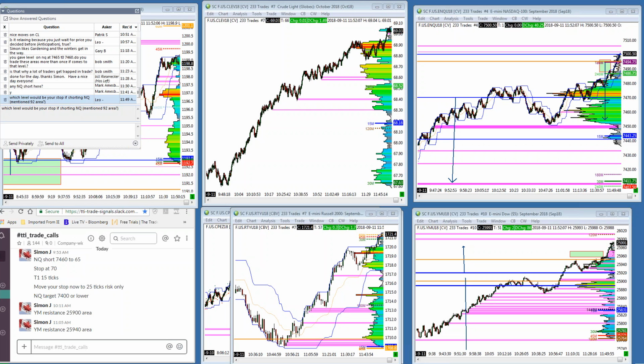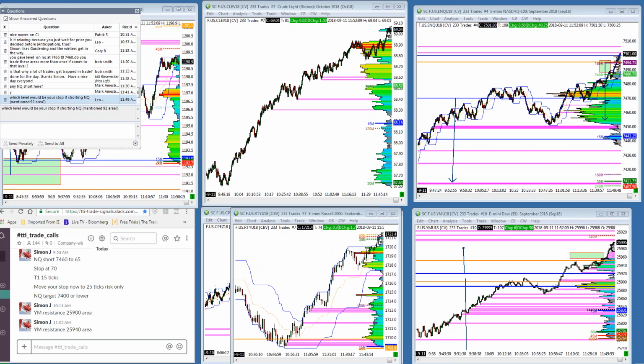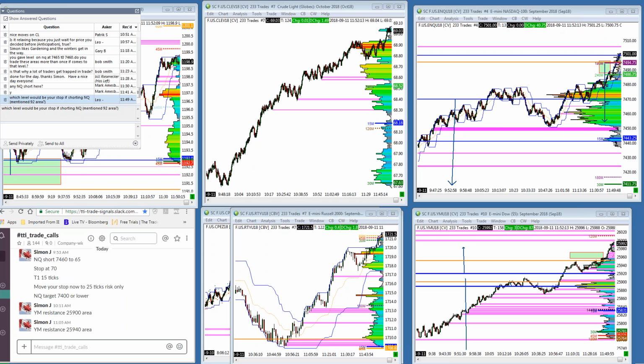We also have a power line in the area. So I would say 7501, 7500, 7502. Let me see if we're touching the other power line on the long term. Give it one more push higher, and that might be our entry. No, let's go short. Let's go short 7500 area.